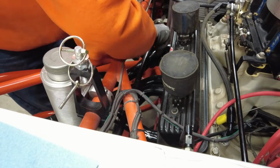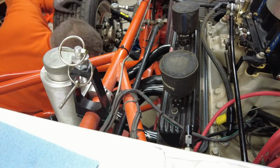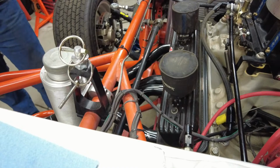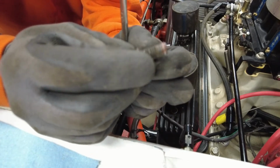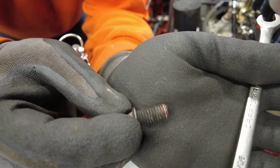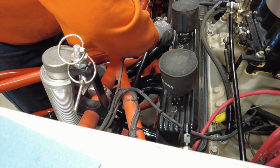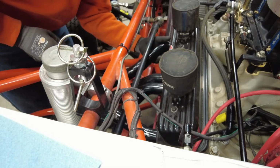Maybe I'm kind of straight. Still not liking that. I hate using these little open-end wrenches. This is such a bummer. Let's take this bolt out and take a closer look at it, make sure it doesn't have a goofed up thread. Yeah, it's got that shiny thread right there that I don't like. I don't know if that's gonna focus or not. Put my hand behind it there. So, let me get a fresh one. Dang. Really need another hand here to hold the header up. Dang it. Let me get a ratchet strap on that.